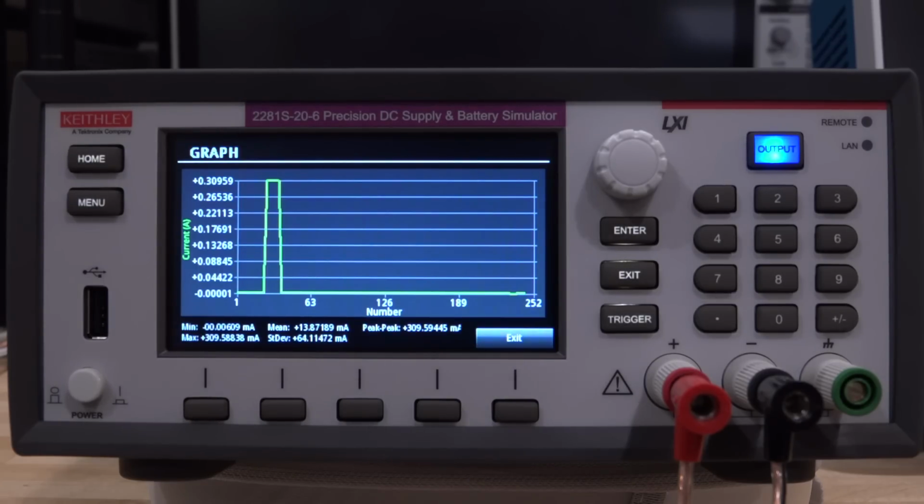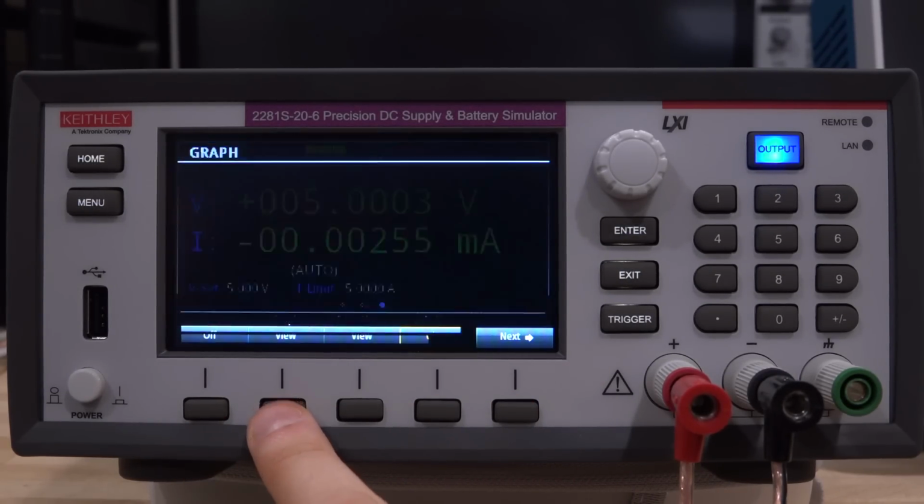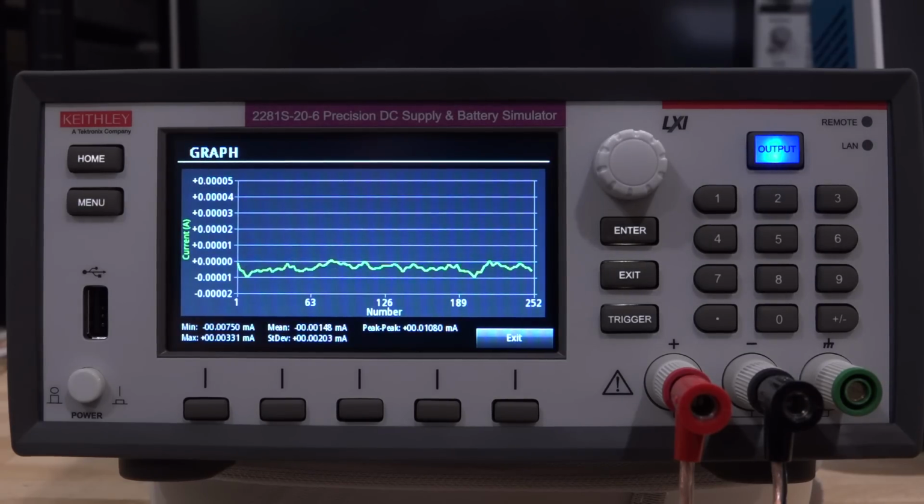So let's make the pulse a little bit narrower. I'm going to change that under the arbitrary waveform generator. Okay, the pulse is narrower now. I'm going to clear the buffer one more time and view the graph again. I'm going to apply the pulse once more. There it is. So here's our narrower pulse.